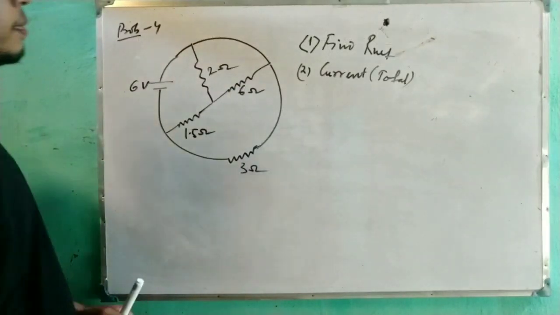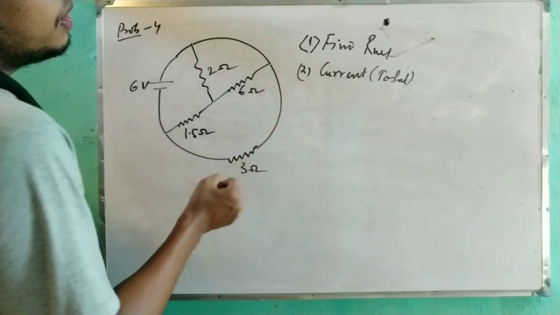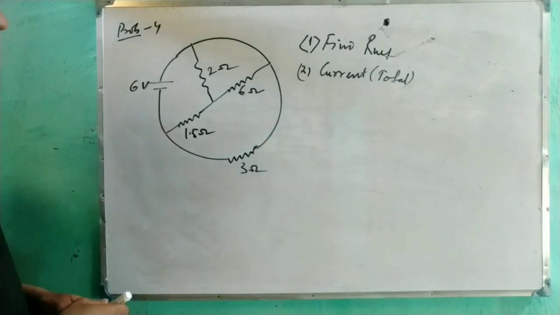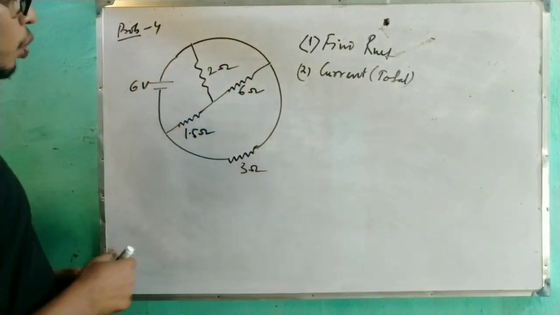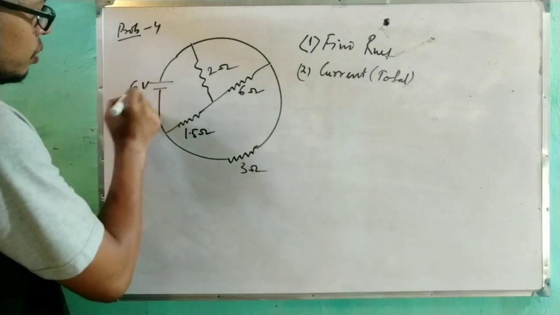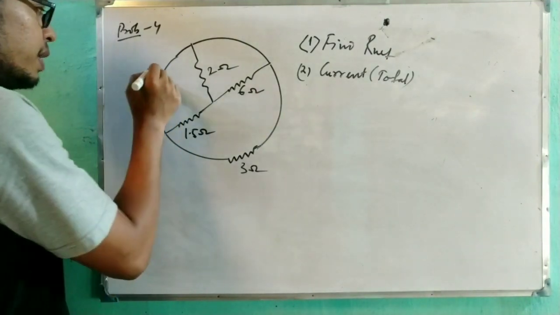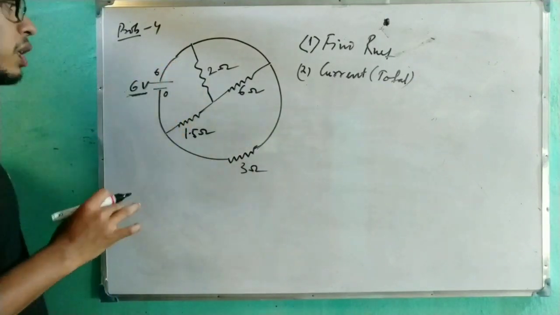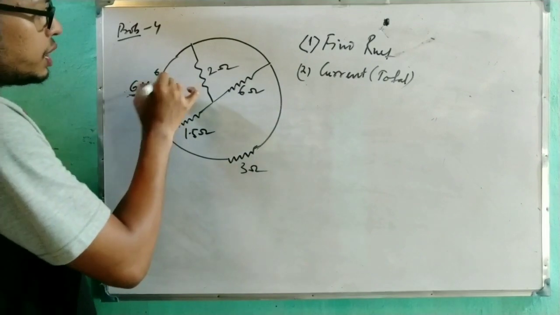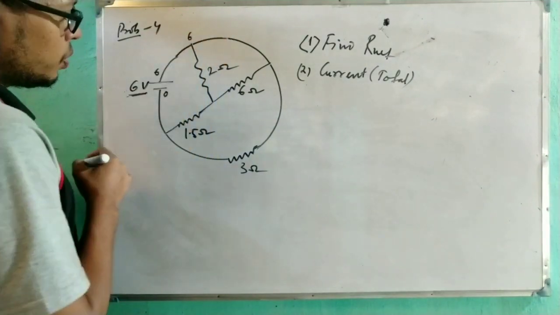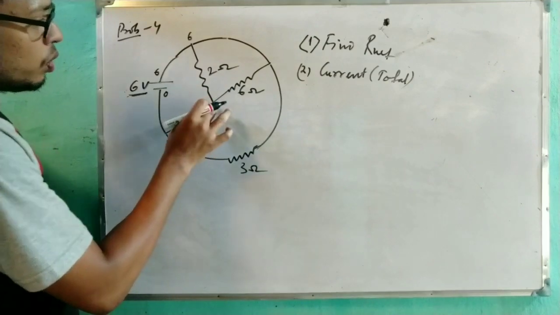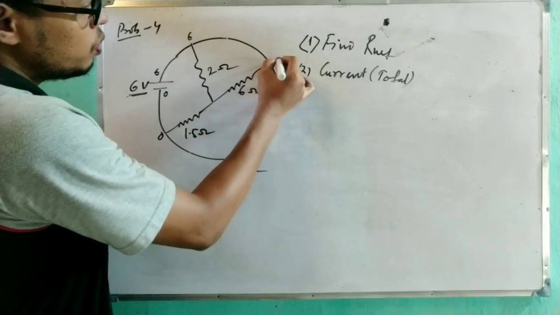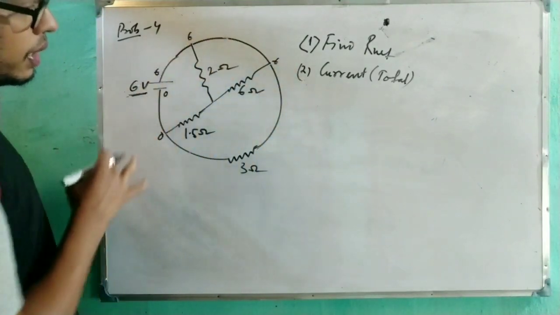Now in this problem, two questions are given. Here find R net, R equivalent and the total current. See, this is 6 volt. So I am taking over here, potential difference is given 6 volt, means this positive is 6 and this negative will be 0. So then the difference will come 6. Here is resistance, so we can't consider this will be 6, but this will be 0. As this is 6, this will be 6 because only wires are connected.